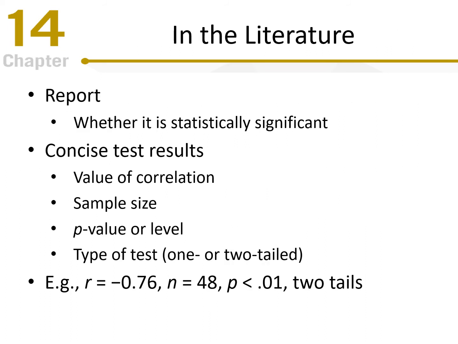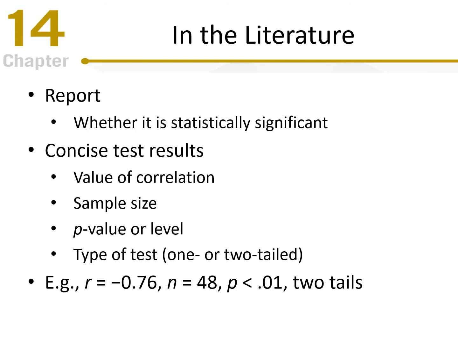Now, if you're going to report the correlation, you want to report whether it's significant. You want to give the value of the correlation. You want to get the sample size, which is given by the degrees of freedom usually, and the p-value. And almost always it's going to be two-tailed. There's no point in doing a one-tailed test of a correlation. If your correlation is not large enough to reject the null with a two-tailed test, it's useless. So why do a directional test? I know the book talks about directional, non-directional, but no one does directional tests for a correlation.